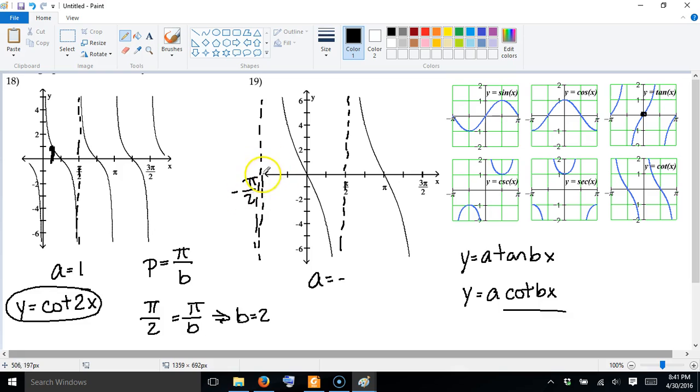This is negative pi over 2. This full distance of one full period goes from negative pi over 2 to 0 to pi over 2. It goes all the way through. So calculate that distance all up. We are going to say pi over 2 plus pi over 2. Well, that's just pi. That is one full period of our graph. So we can set, what was it? Pi, that's our period, is equal to pi over b. That helps us find our value of b is equal to 1 because of this right here.